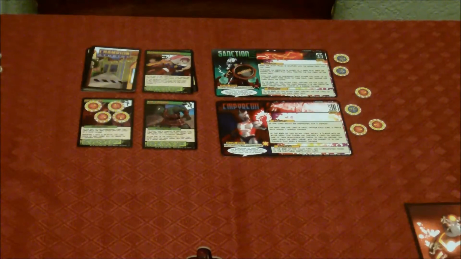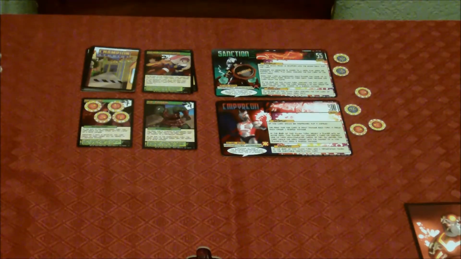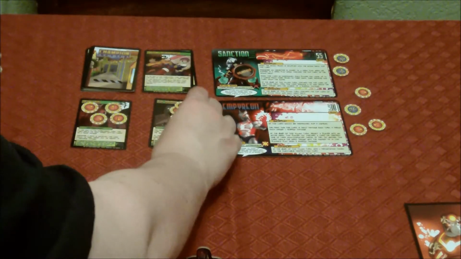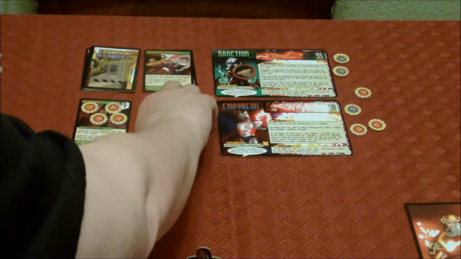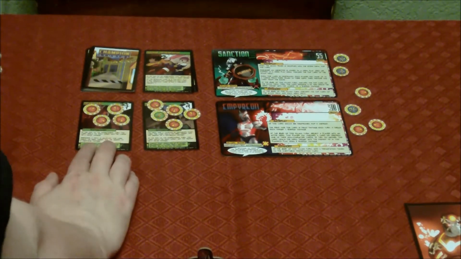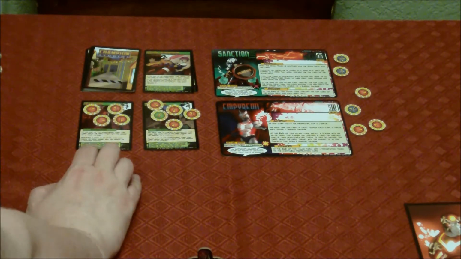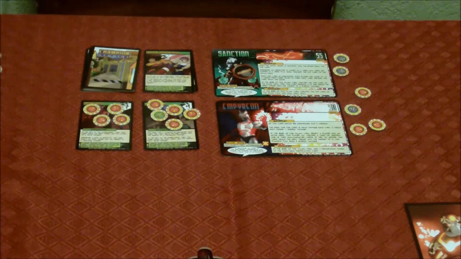Right, I'll just grab some HP for that thing. 1, 2, 3, 4. Okay, there we are. 9. And now we hit end of turn. Right, the Death Ray. At the end of the environment turn, deals the hero target with the lowest HP 3 melee damage.